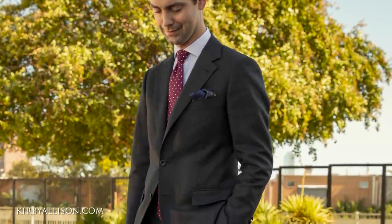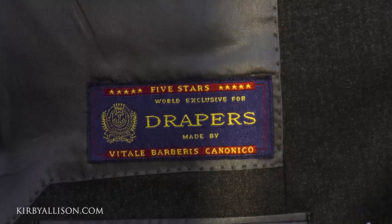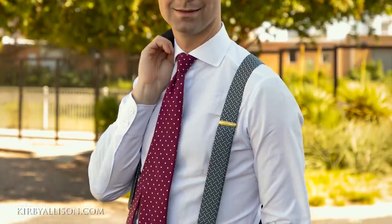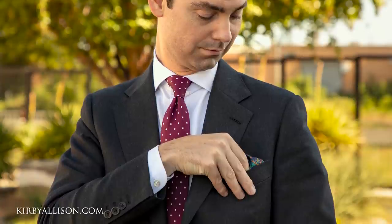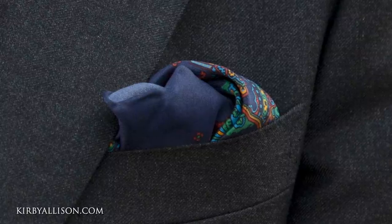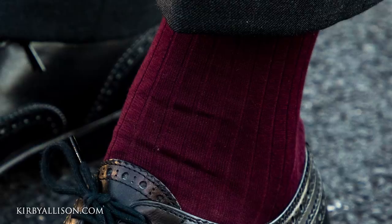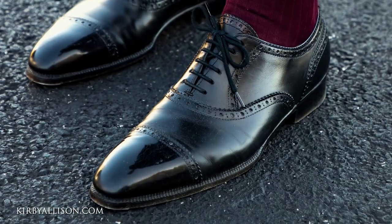Today I'm wearing one of my favorite suits from the Himmerjani Brothers or Dividge.com - a dark charcoal single-breasted suit made from Draper's five-star fabric. It's a bulletproof fabric - heavy, with beautiful drape, and I absolutely love this suit. I'm wearing it with a white bespoke Charvet shirt and a sovereign grade burgundy London dot tie. I love the large white dots on this burgundy tie - the burgundy looks absolutely beautiful against the monochromatic gray suit. I also have a sovereign grade printed silk pocket square, a pair of high-waisted trousers cut for braces, burgundy vertical rib cotton dress socks - again sovereign grade - and my bespoke black semi-brogues from Dimitri Gomez in Paris.